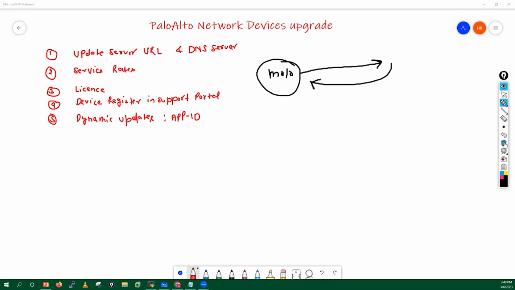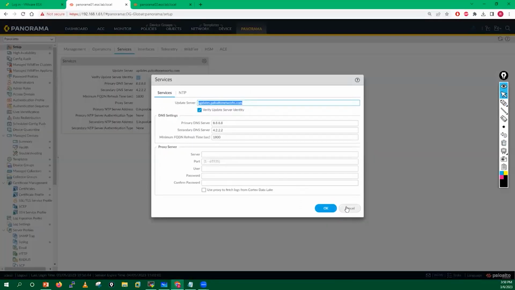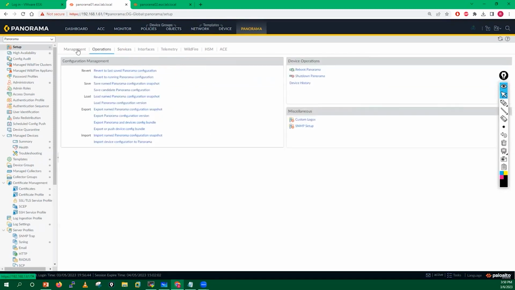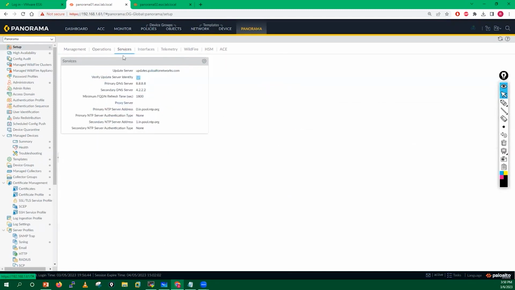But sometimes, let's suppose we don't have internet connectivity through the management interface, and we are using some different interface. In that case, we have to check the service route related configuration. But because this is a Panorama device, you will not get that option, because in Panorama we have to use the management interface.